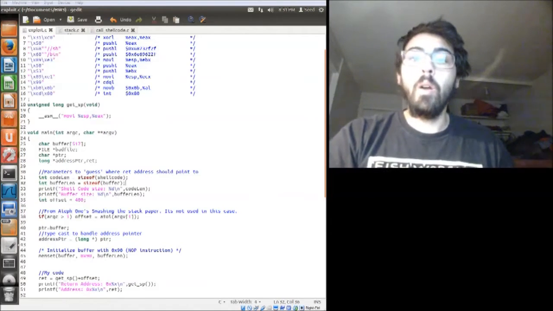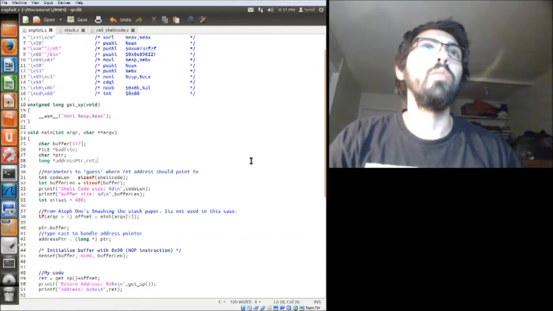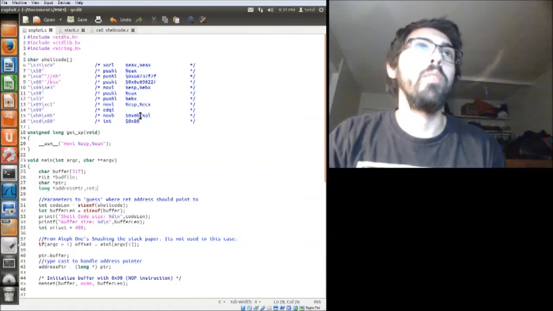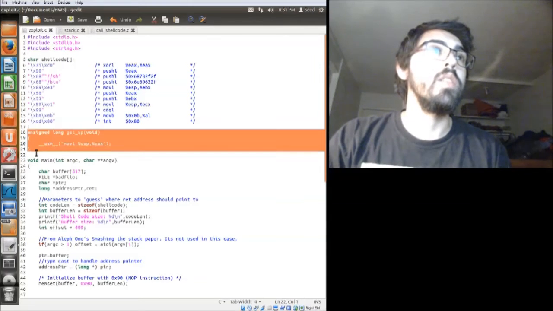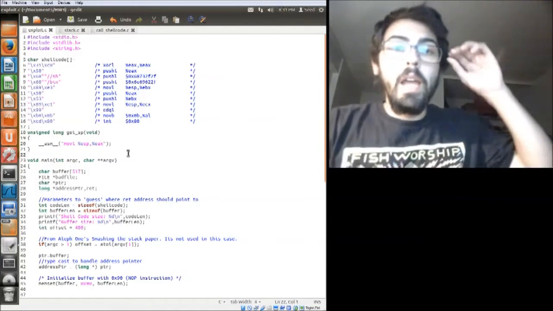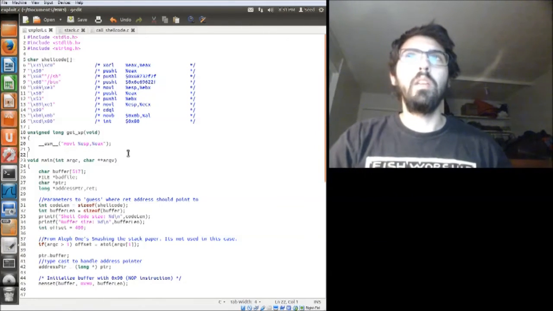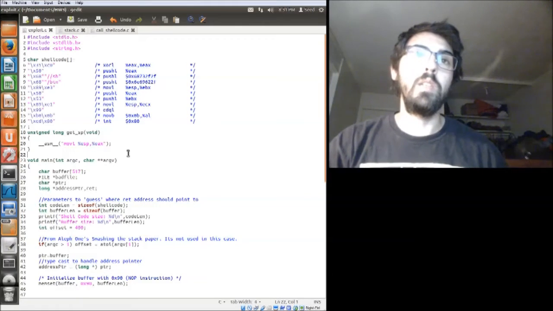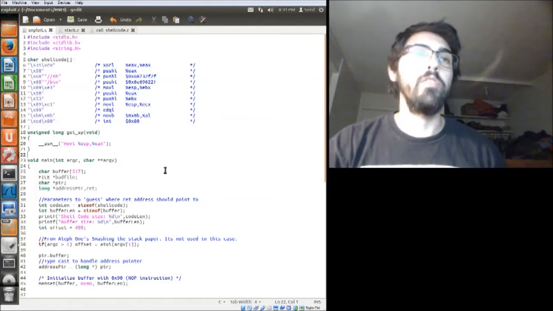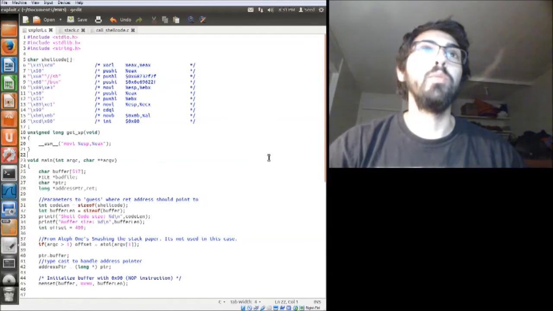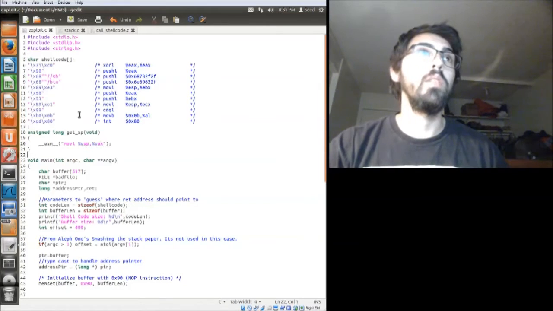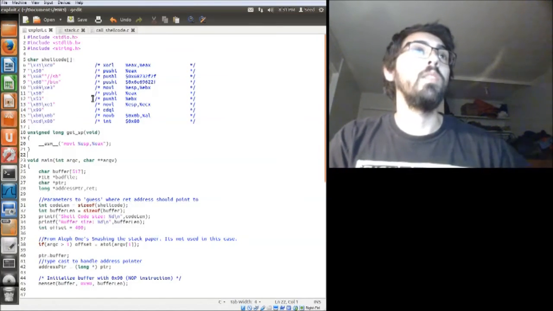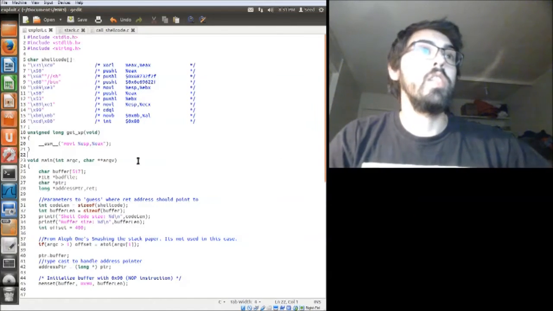Okay, so now we're at the fun part, where we're actually going to write our exploit. I already have the exploit written, so I'll go over some of the key components of it. Again, we have the shellcode that we've already talked about. This function is going to return the stack pointer, and that's one of the things we're going to use to guess the return address that we need to feed to the processor. So that return address will hopefully point back to our buffer and into the NOP sled, which will then run into the shellcode and hopefully get us access to the command line with root privileges.